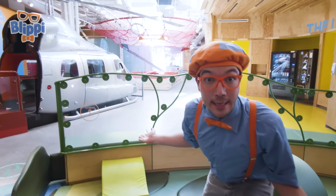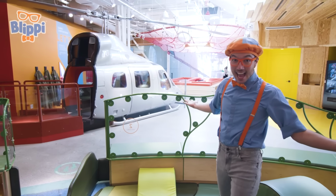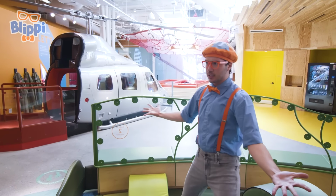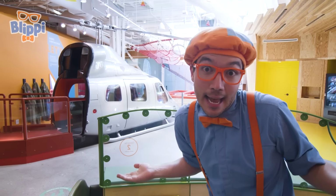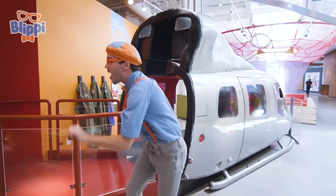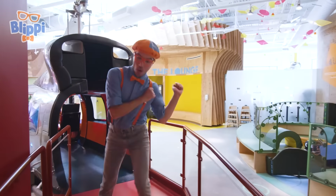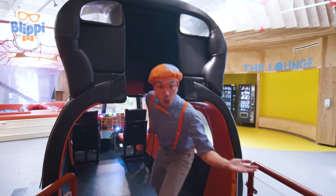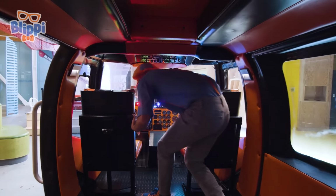Whoa, look at what it is. Do you know what that is? Yeah, it's a giant rescue helicopter. I think you and I should go inside and check it out. Come on. This place. It's so cool.